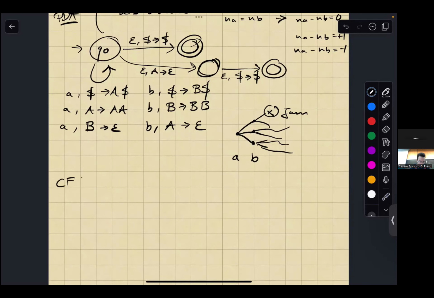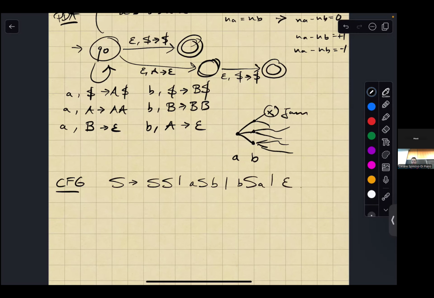Okay, so I think what would also be relevant is, great, we can make a PDA, which means context free. But it would also be nice if we could see what the context free grammar for it was. So this was the PDA. Now, what about the context free grammar? I also made a video where I designed the context free grammar for the number of A's equals the number of B's. I can just quickly give you the intuition of it. So the context free grammar for the number of A's equaling the number of B's is this one.